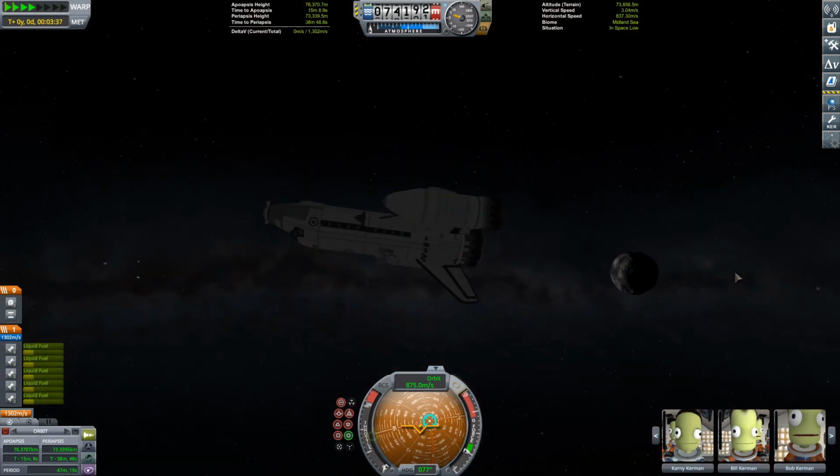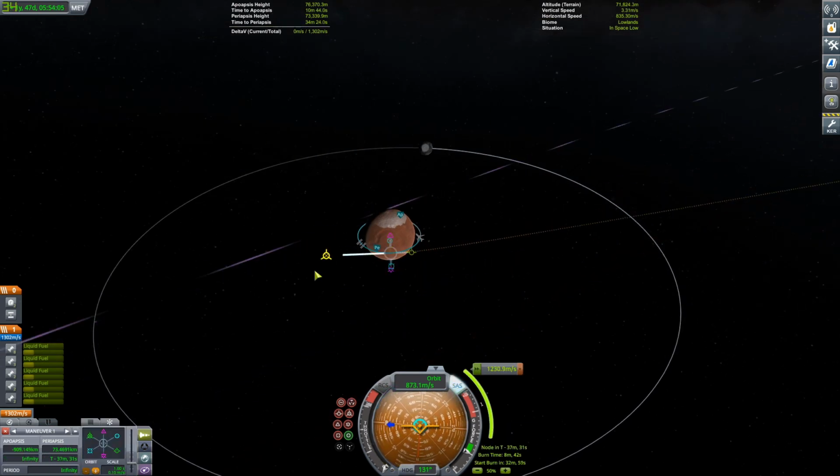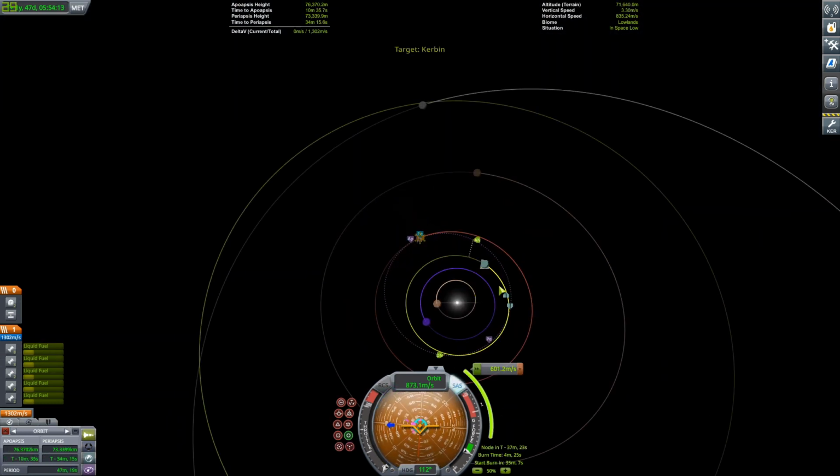Although he probably just wants to relax. He's been on Duna for so long. He just wants to take a chill pill. That's not really how that expression's used.